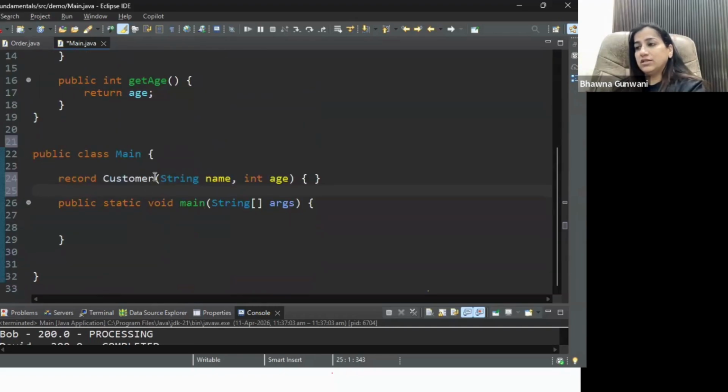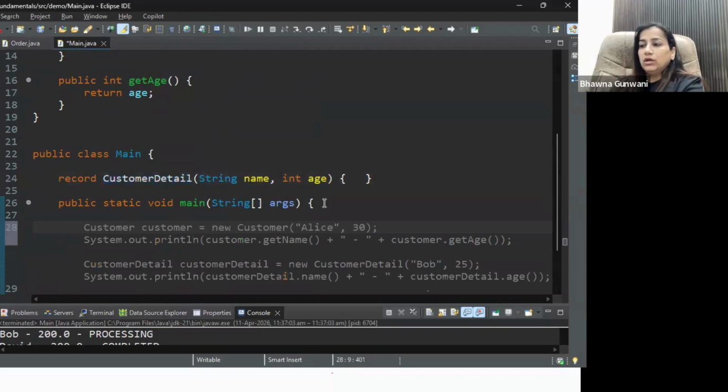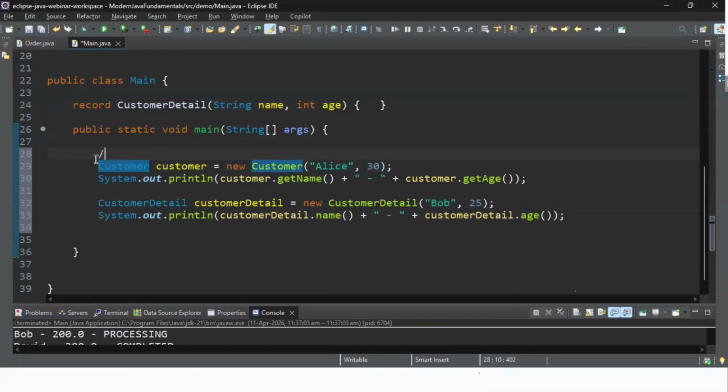Let's say I just write here customer detail. Coming to the main method, if you want to create the instance, it has to be used the same way. You can see that. This is the class.